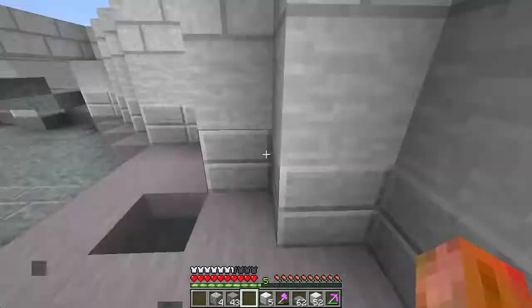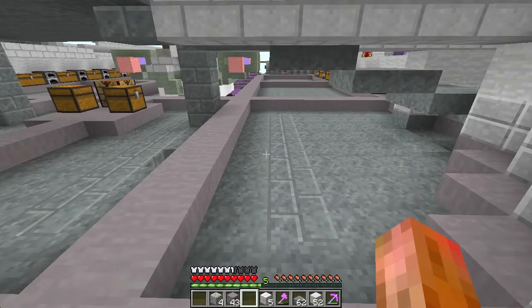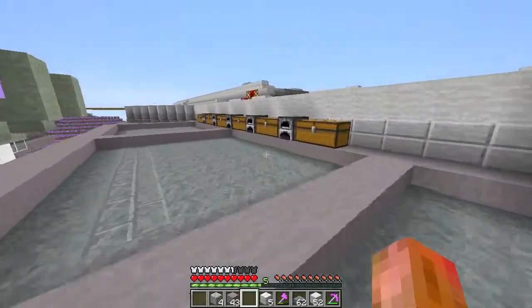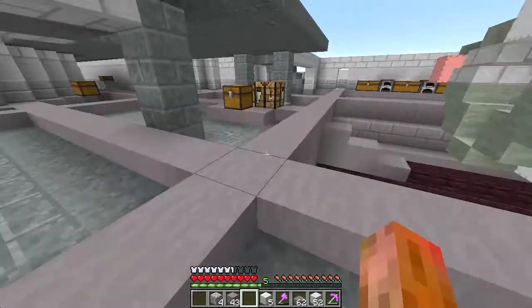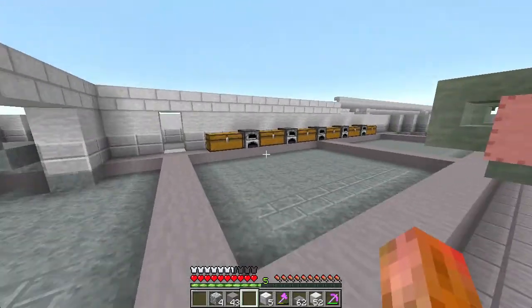Now I have to go around. Actually, I can go through here, because this is where I'm going. All right, so point being, I need more basalt, which is on this side.